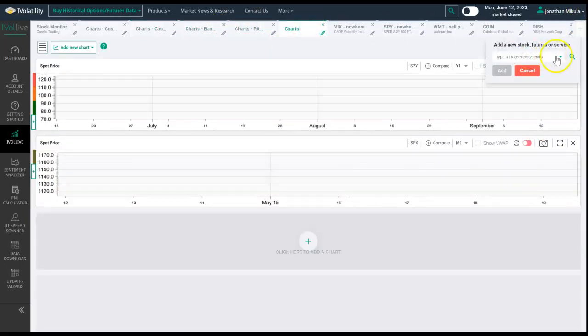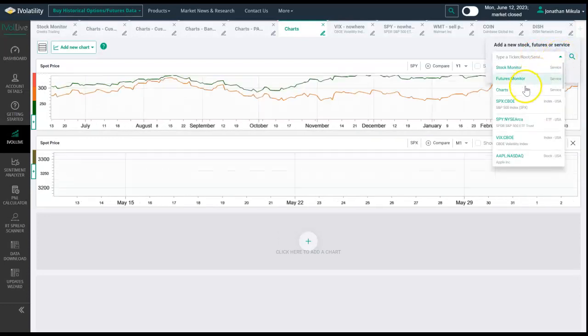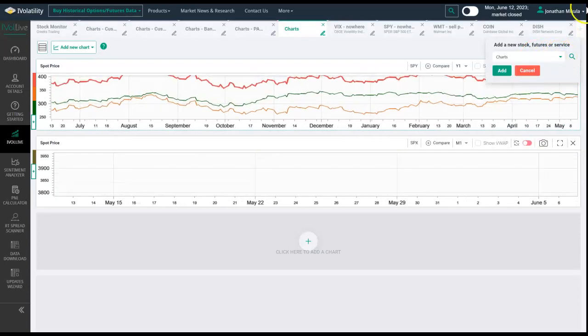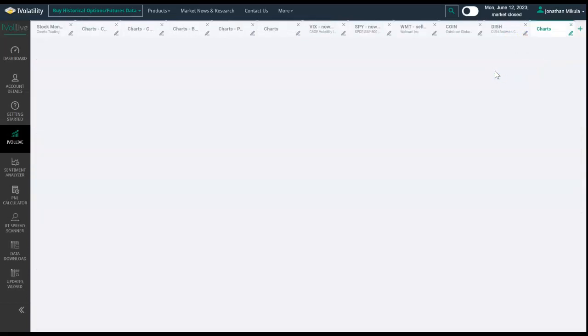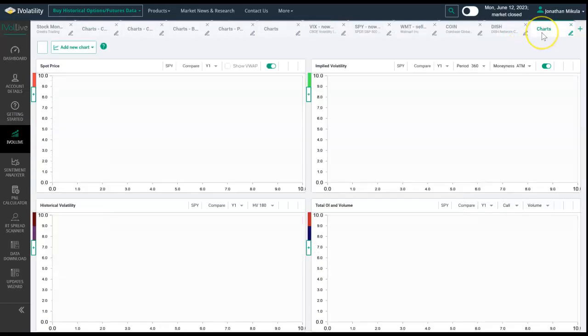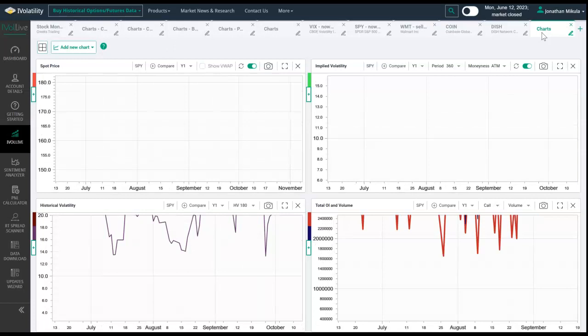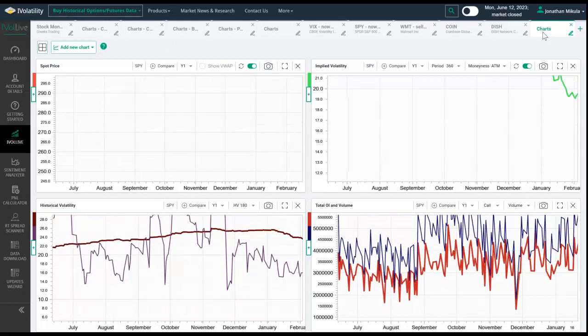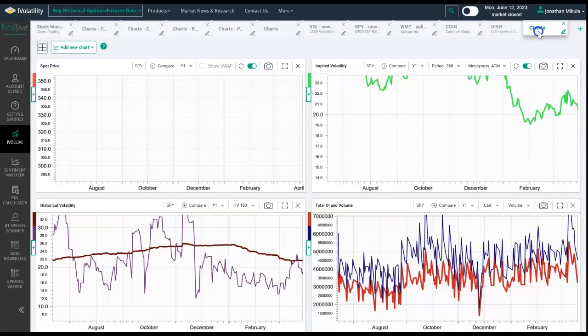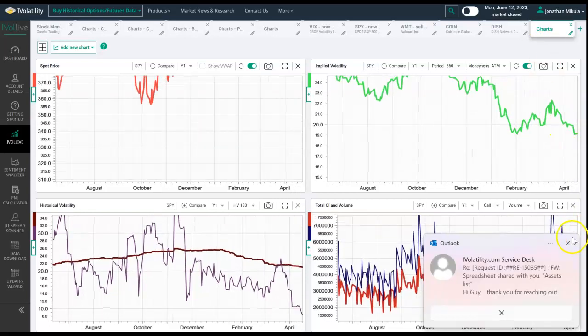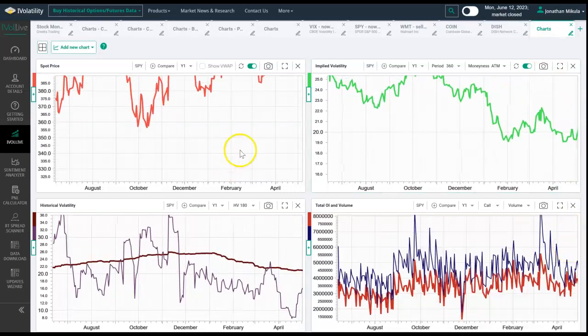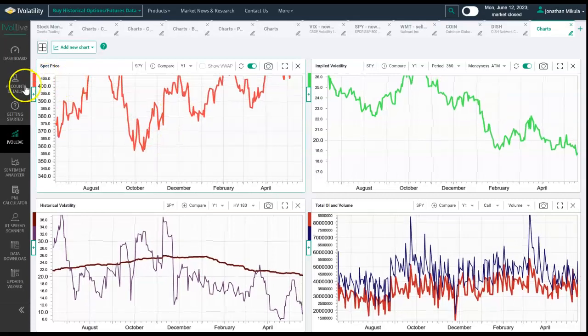The way to pull up a new charting tab, if you need to, is to click on that down arrow and hit add, and you'll see this will be a new default chart option. As always, you can click on that and drag it wherever you'd like, but let's just say we leave it here for now. And we come to our legend.